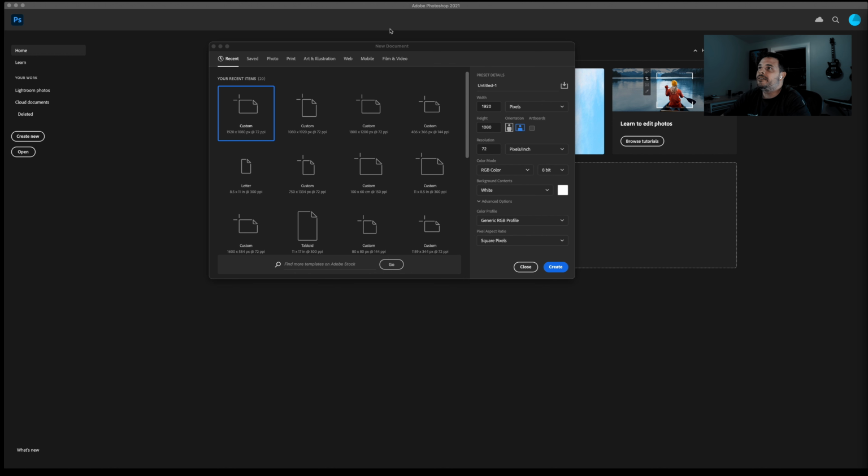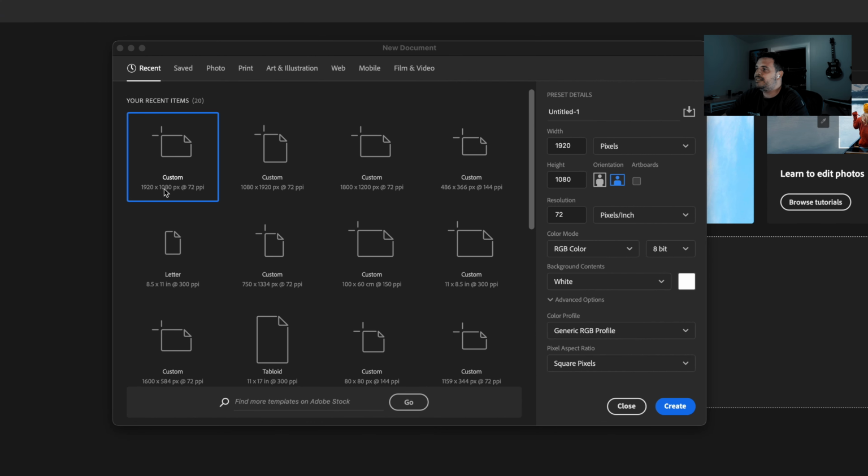All right, I am here in Photoshop and I'm going to create a new document. So all you have to do is open Photoshop as a new document, and I am going to be creating a 1920 by 1080 pixel document at 72 pixels per inch. Because it is digital media, you don't have to worry about this number at all. So the resolution, you can set it to whatever you want. The default is going to be 72, so you don't have to worry about changing that. The important numbers are going to be 1920 by 1080.